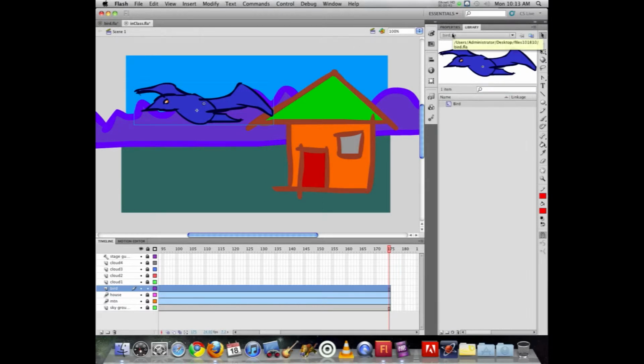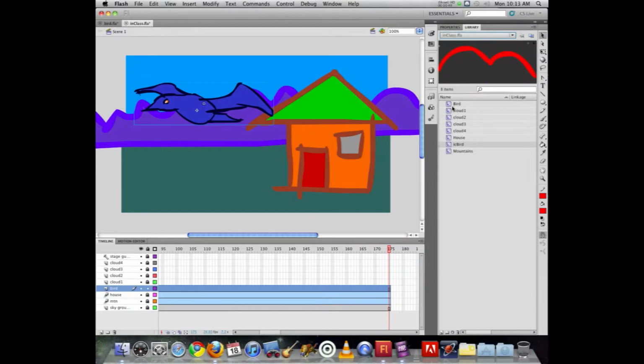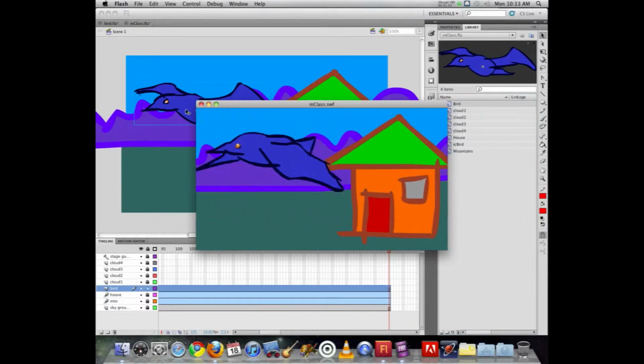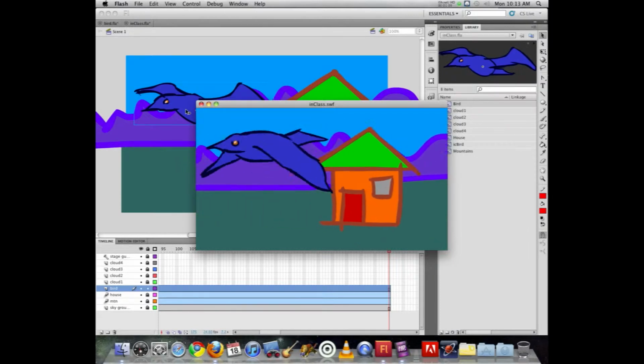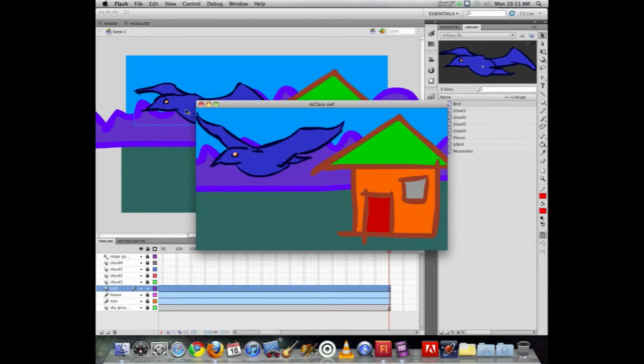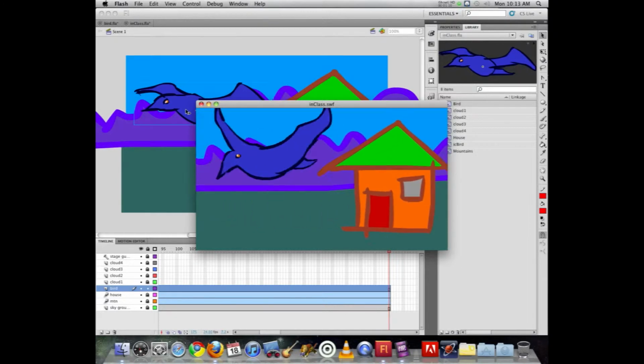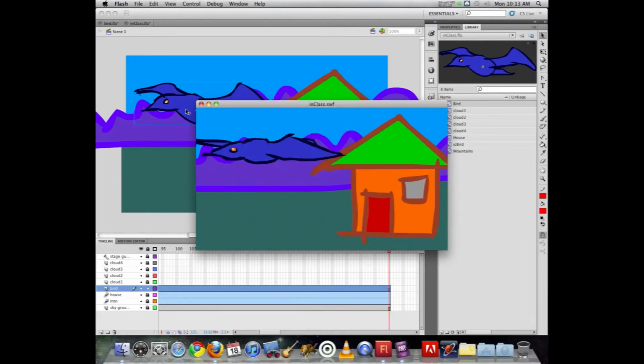Now, notice that in the bird file, the animated bird was called bird. And if I look at the in-class file that we're working on, we can now see it added that to my library. So now that bird exists in my library. And now if I test movie, we will get to see the bird fly in. And actually the size of the bird in front of the house kind of works okay, the way it comes in front. I just need to make the bird, once the house comes in, either turn or fly off screen or fly off into the distance and just disappear.